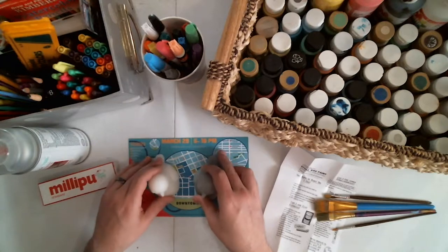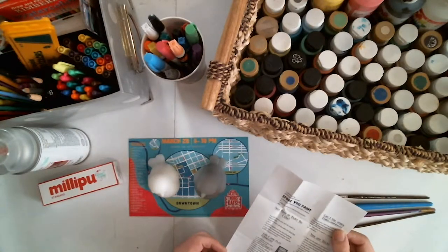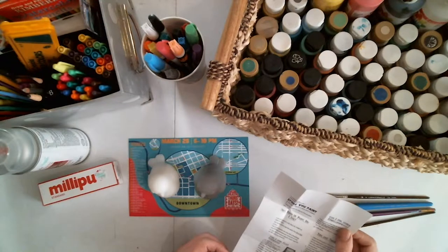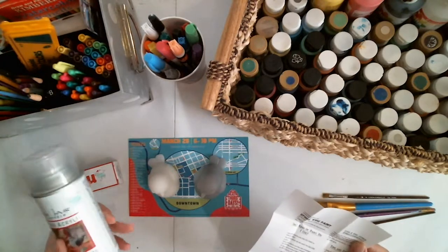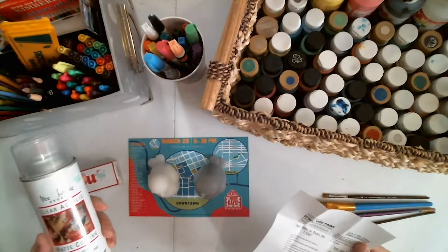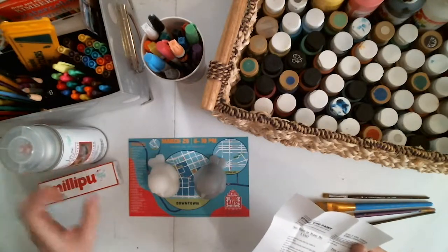They came with this list of recommended instructions. It says, before you paint, to spray onto the smooth surface some of this acrylic clear coat that will be a matte coating that the paint will stick better to.